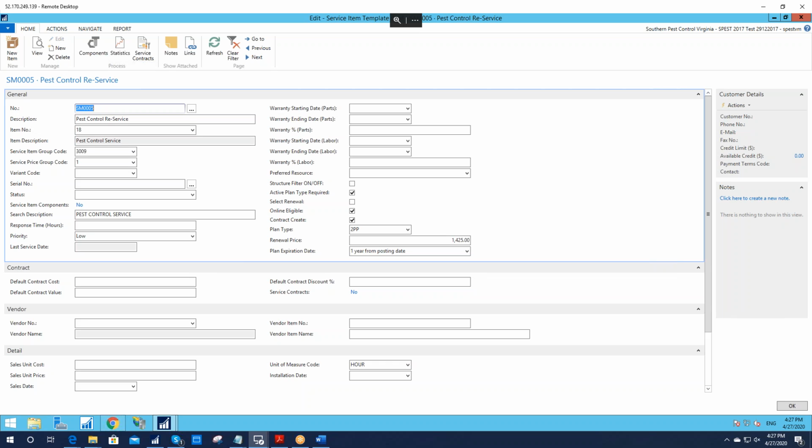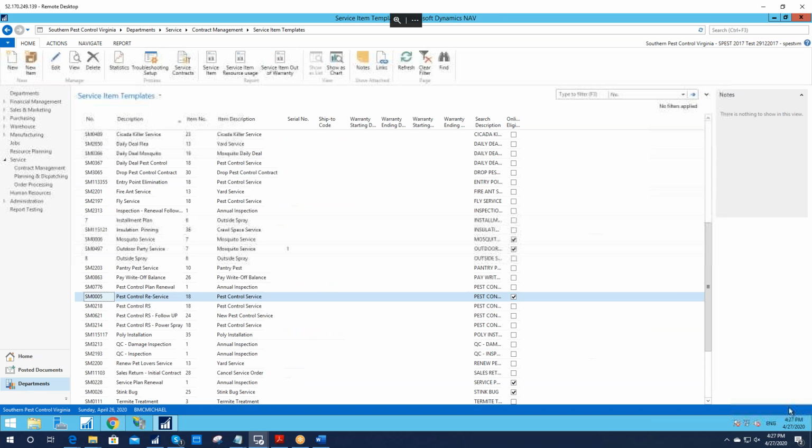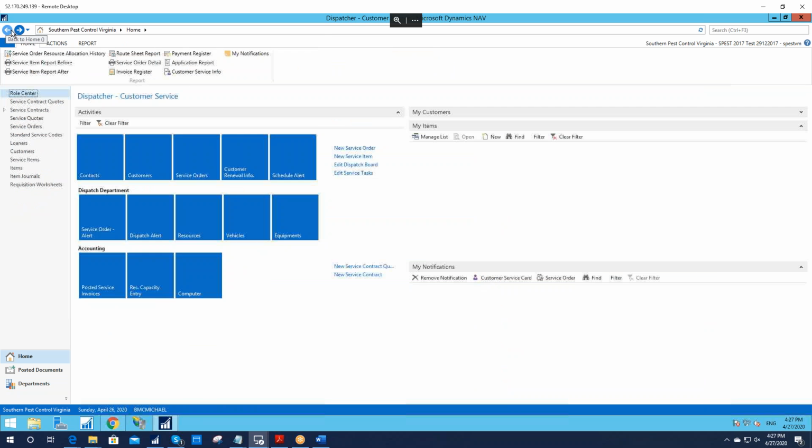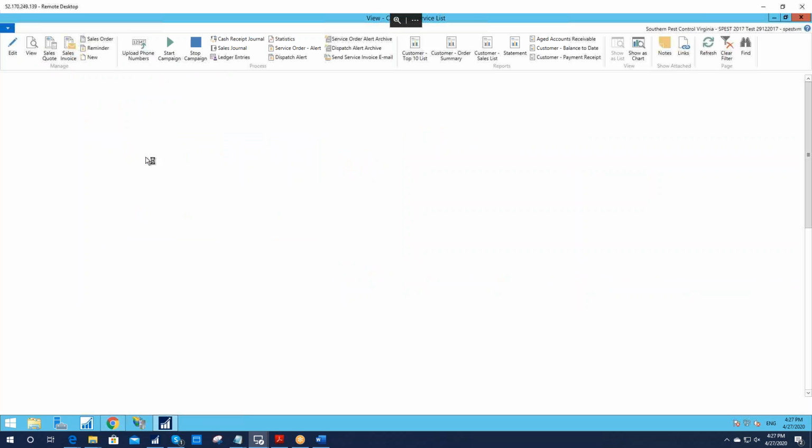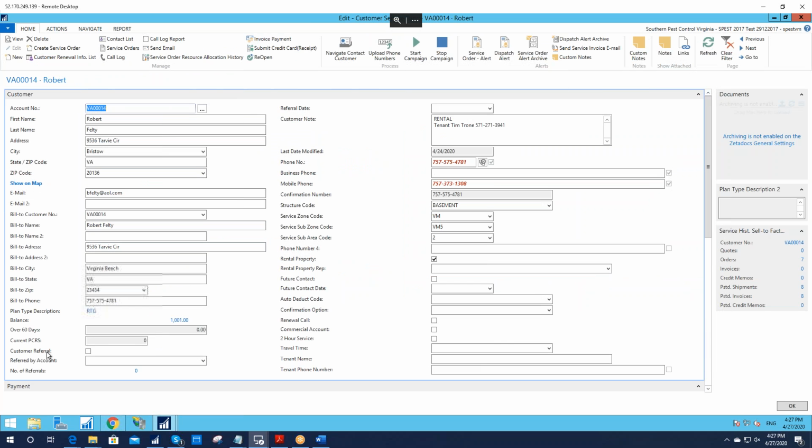And if we could do that same functionality for those mosquito vouchers or appointments that I showed before, so I guess we would need, and I didn't put this in the actual documentation, I will put this in the documentation, but maybe on the customer card, just like we have this field for current PCRS, maybe have one for current mosquito voucher service, because we want the same functionality where there'd only be a certain number that could be scheduled from the portal. Okay, that was item number 6.